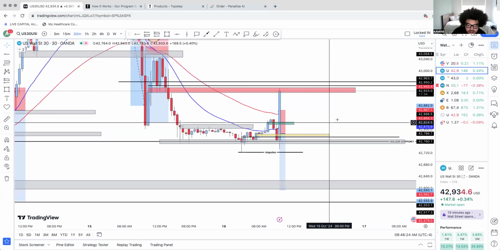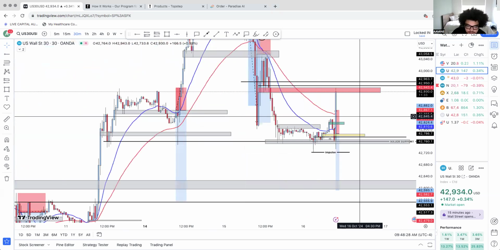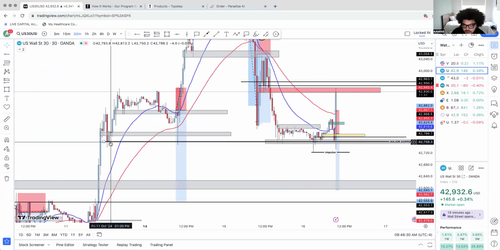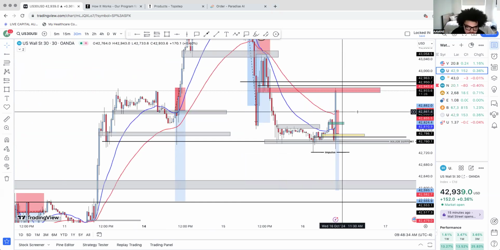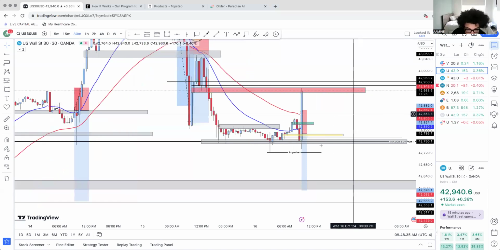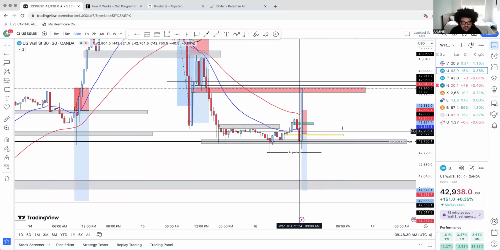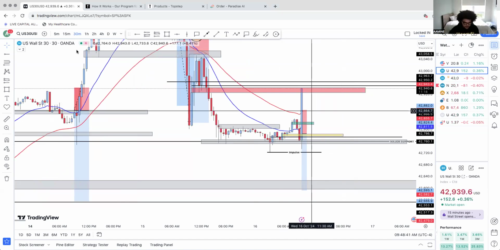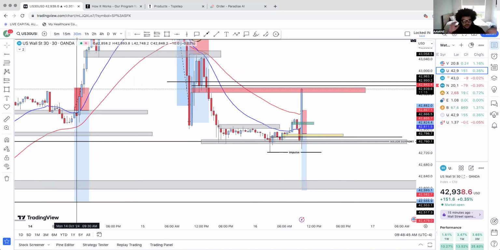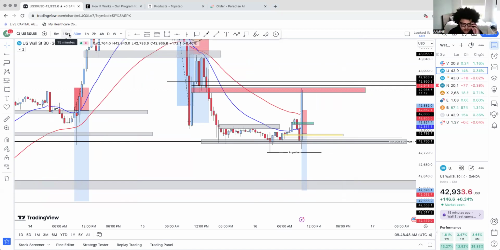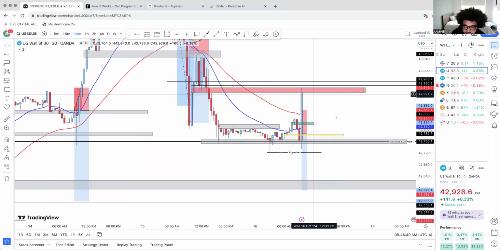But we do know now that once we get back down towards this area of like 42,758 around this little threshold here, we should be looking for nothing but either bullish activity, or if we get another setup that looks like this, we're going with the sell again. Because listen, and this is not really trading-wise now, I'm really going more into a breakdown of why we just missed this trade and things of that nature.